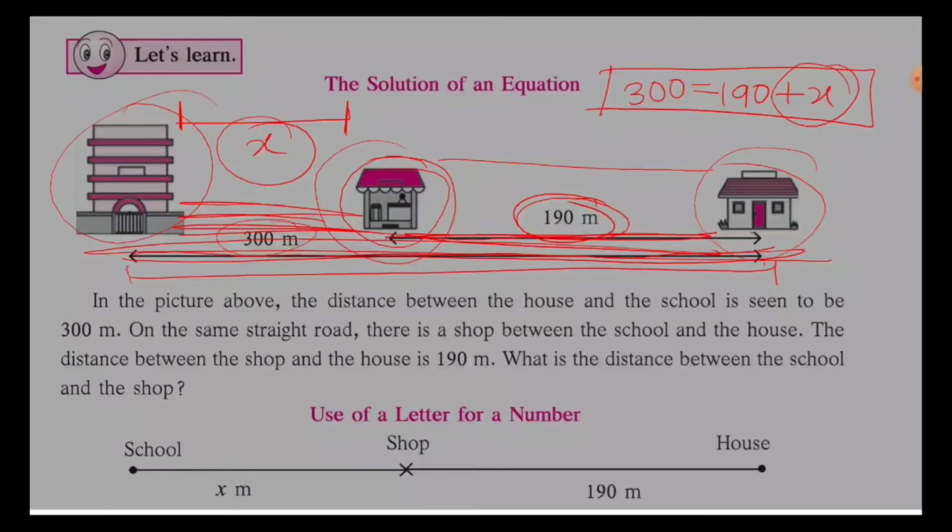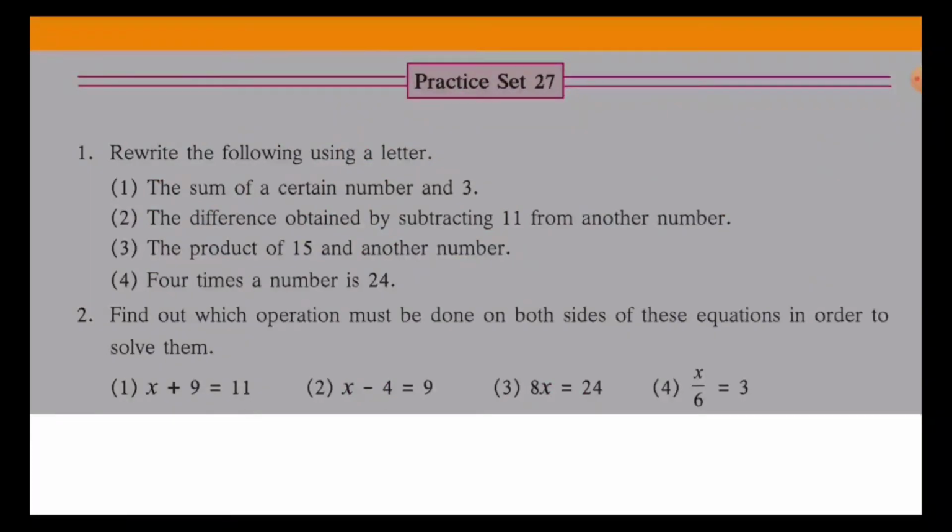So how do you find the value of x? You can see that this 190 is getting added with x. Okay, so simple thing is, whenever something is getting added, we have to write this rule. Something is getting added with x, you have to subtract the same number. When something is getting subtracted, you have to add the same number. When something is getting divided, you have to multiply. And when something is getting multiplied, you have to divide. Okay, you will get it in the exercise also. These rules will be followed in the exercise, but before that we have to see how to form an equation using alphabets. Okay, so practice set 27 is all about it.